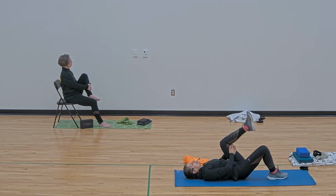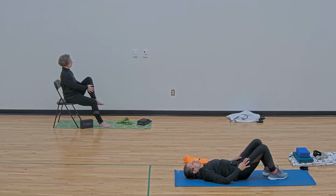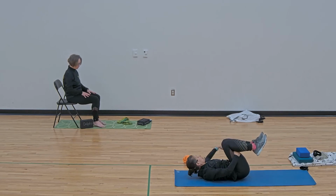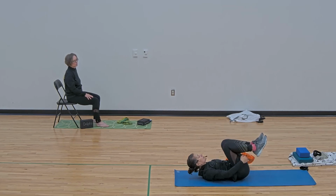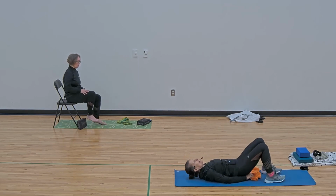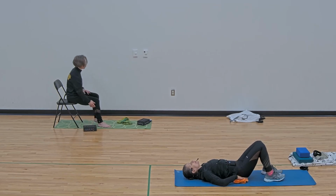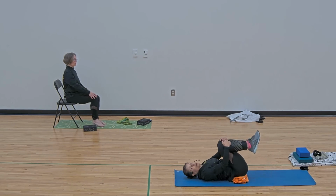And then bring that leg back to center, bring the knee to the floor. This time, bring both knees up together. You can hold here or you can hold here. And if you're having some problems, if it's uncomfortable for your lower back, you can take the towel and place it right underneath. That will give you a little bit of lift. It makes it a little more comfortable for you.